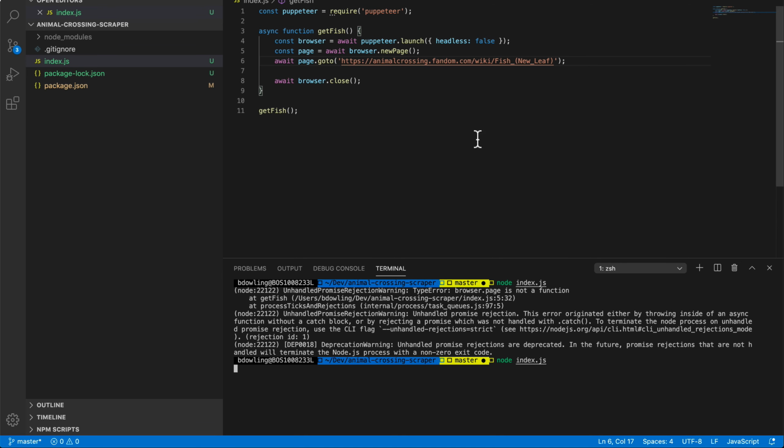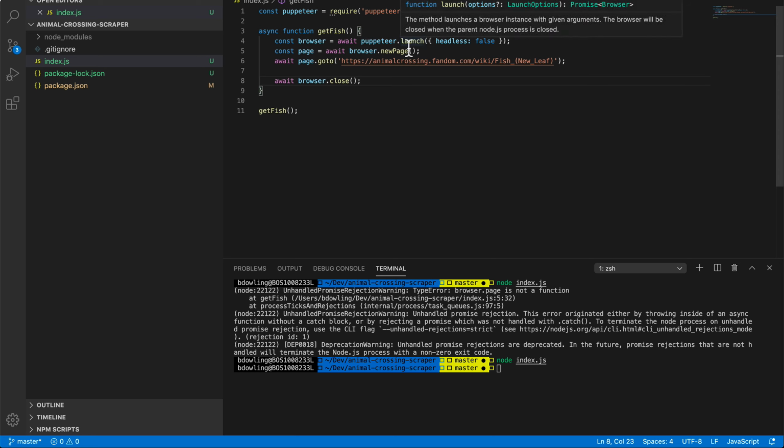Okay, cool. So you saw that it opened up this page. It did wait until it finished loading the page, and so that's what it was awaiting here. And once it had returned that page completion of loading, then it closed the browser. So that's a very basic version of running Puppeteer, opening a page, and then as soon as it opens and it finishes loading, then it's going to close it.